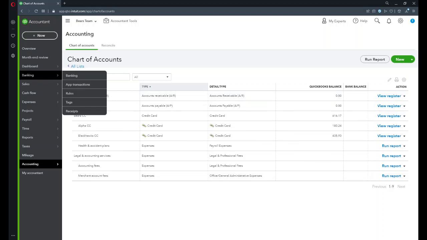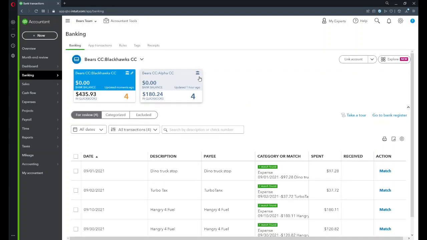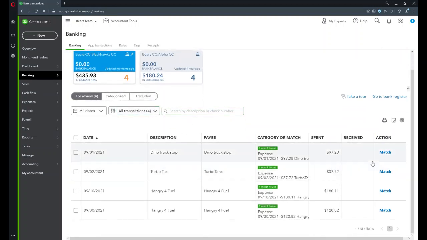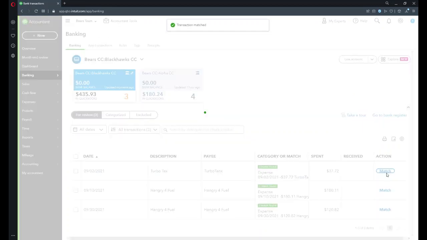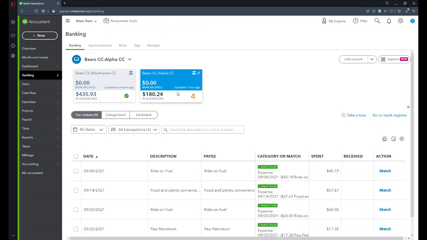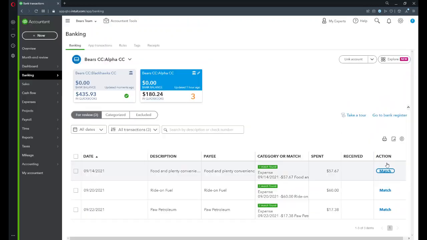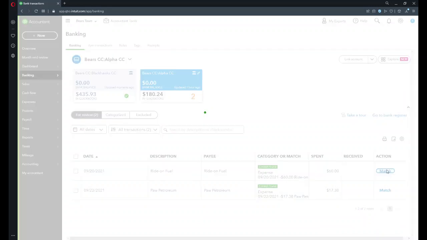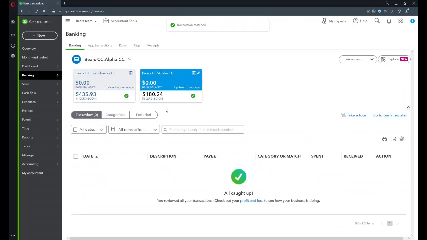First step, we're going to go through and make sure that we've properly matched our transactions. We're going to match them down the line. This is all just example transactions, and I made a dummy CSV file, uploading it all together. Once we have ourselves all caught up, matching the transactions that have been entered by the business owner to the trial CSV, we're going to head back over and look at reconciling these accounts.